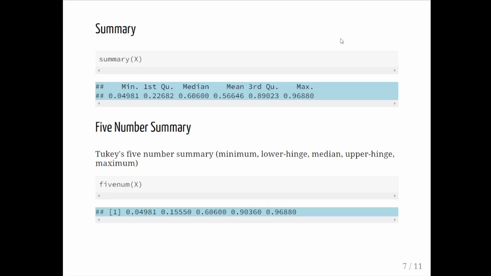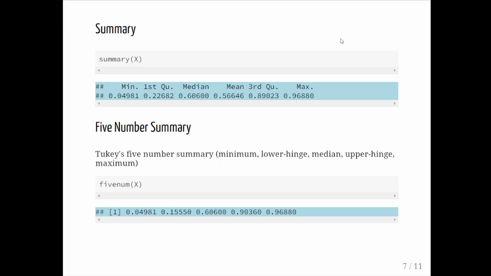Okay, a few more. The summary command gives a numerical summary for a little data set like that. It has the minimum, the first quartile, the median, the mean, the third quartile Q3, and the maximum value. So it has essentially the quartile values from 0 to the 25th percentile, 50th percentile, 75th percentile, 100th percentile, which is the maximum, but also the mean in there when required. Okay, and it goes median to mean. That breaks the order, but it doesn't matter.